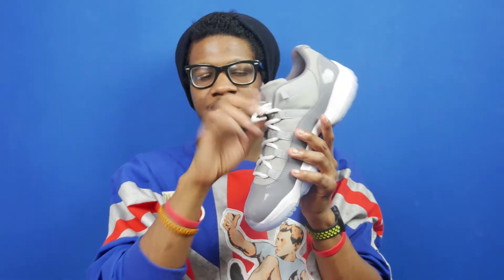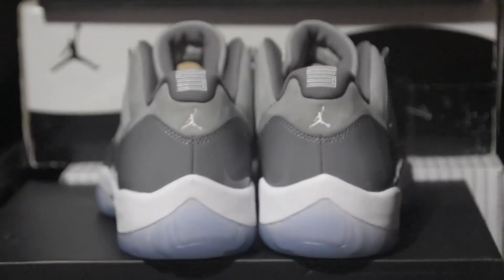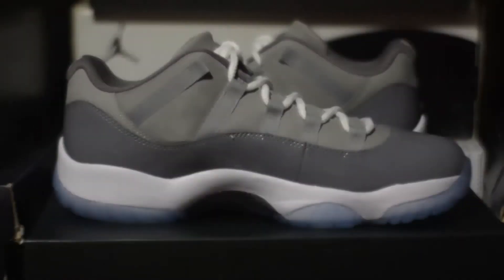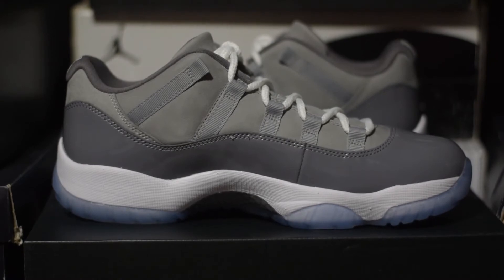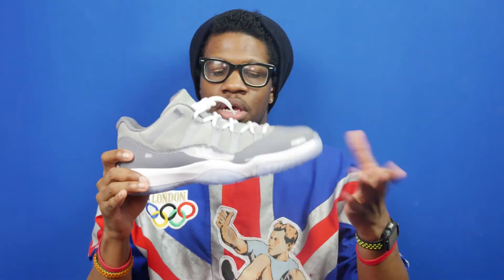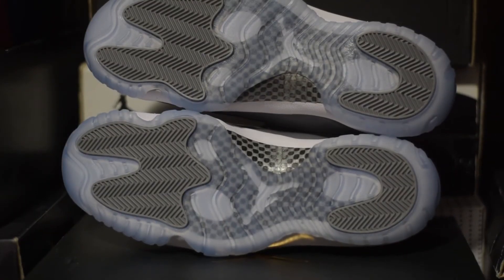You've also got white rope laces. On the insole is a medium gray insole with the white Jumpman. On the inside of the tongue, you've got the tag that says 'Quality products inspired by the greatest player ever,' which is the tag that comes standard with all Jordan lessons. Moving into the heel, you've got the Jumpman as well as the 23 number logo. On the medial, you've got the patent leather continuing right around the shoe, as well as the suede. The shoe has a white Phylon midsole, an icy translucent outsole with the Jumpman logo right in the center, and the carbon fiber shank plate.